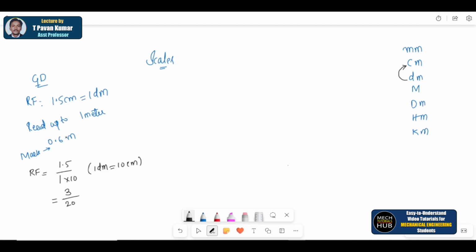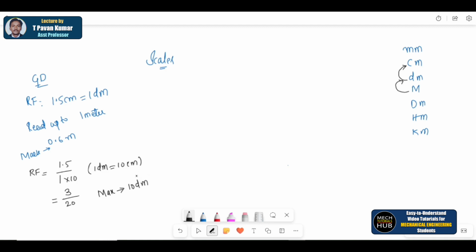Okay, so what is the maximum length or read up to distance given? 1 meter. Read up to distance is 1 meter. So here 1 meter is the maximum distance. I'll calculate something like this. 1 meter is equal to 10 decimeters, and 100 centimeters. So decimeters can't be measured with the scale I am using. The scale can measure millimeters and centimeters. So I'll try to convert that into centimeters also.